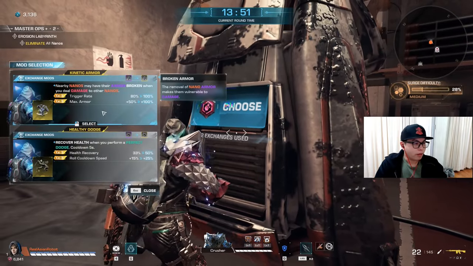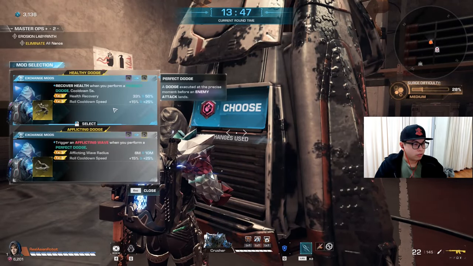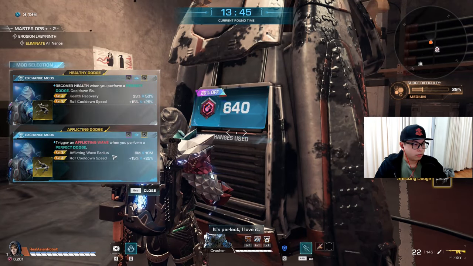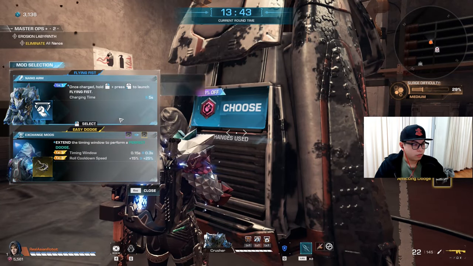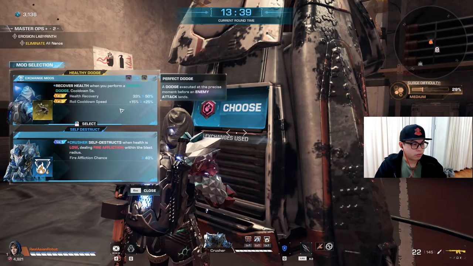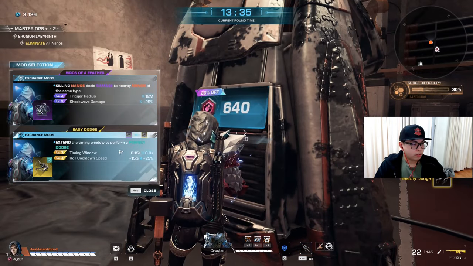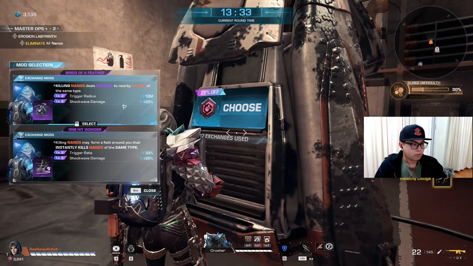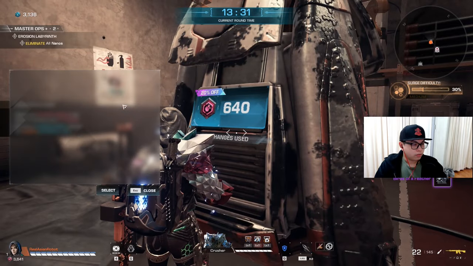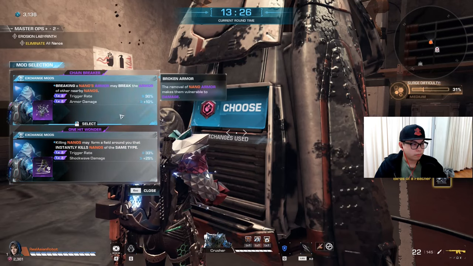Okay, this is where we buy up all the crazy stuff. It's perfect. I love it. Flying fist, why? Because I just want the additional stuff. Yes, please. Cover health. Extend the time window. Killing nanos deals damage the same type. I think it brings out my eyes.